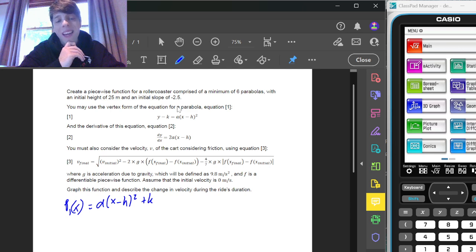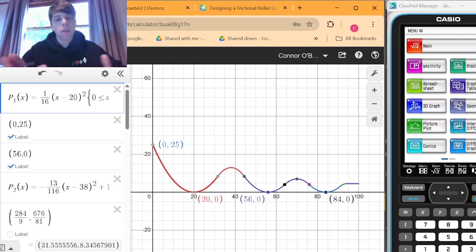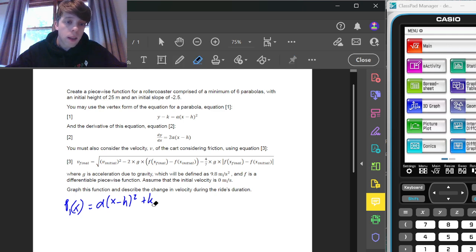Right now, we don't know what h or k are. However, we do know that the way we're laying out this parabola, the ground is actually the x-axis, right? We don't know what our vertex for this parabola is going to be, given these initial conditions. But we do know that the vertex will occur on the x-axis. So the height of the vertex, or the k value in this equation, is going to be 0. Right from the get-go, we know that, and this will be the same for you, the k for your first parabola is going to be 0. So we don't even need to consider that.